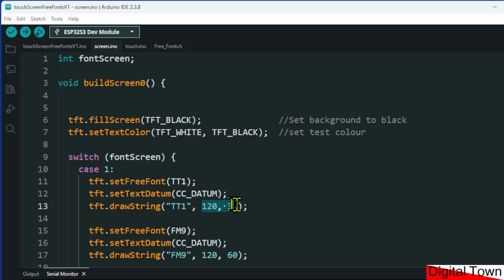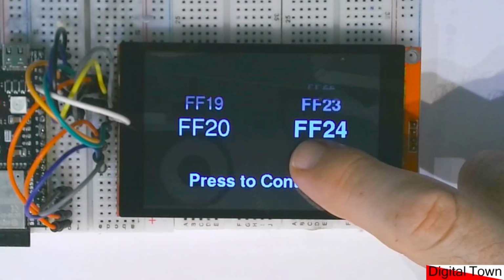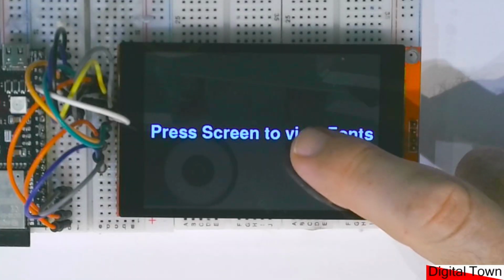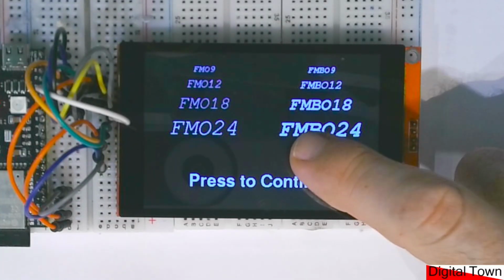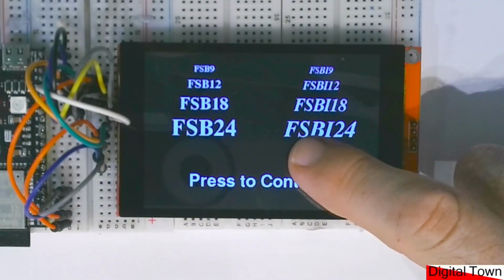It will still be using this as a datum, but you might be setting your text above it, below it, to the left, to the right, and above. There's all the different options in there, as you would have seen in the demo sketch. So I hope that's been useful, and through it you can now see how you can view all the fonts and add these different fonts into your project to give your project screen its own unique look.